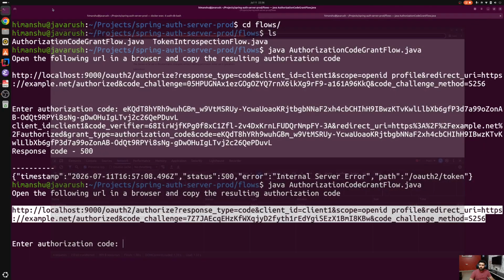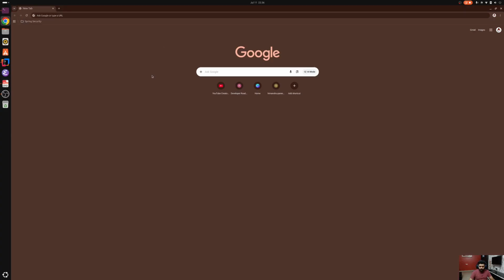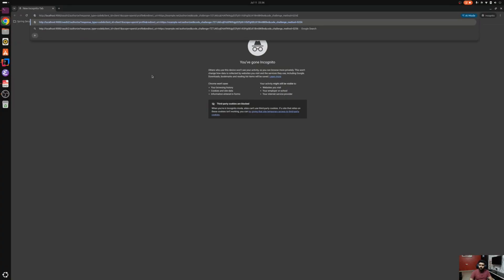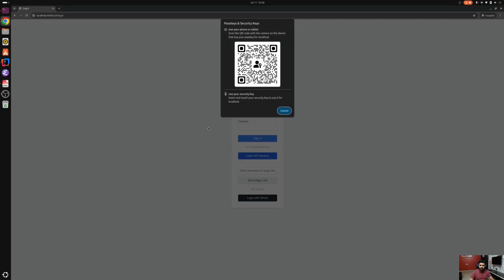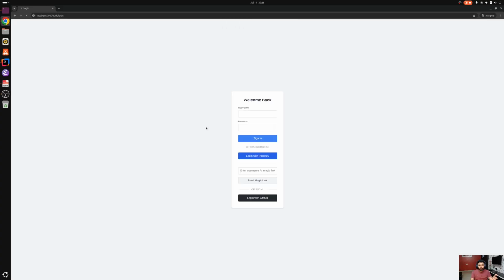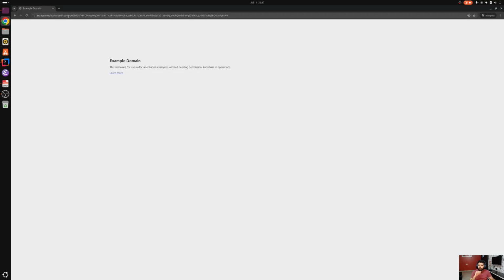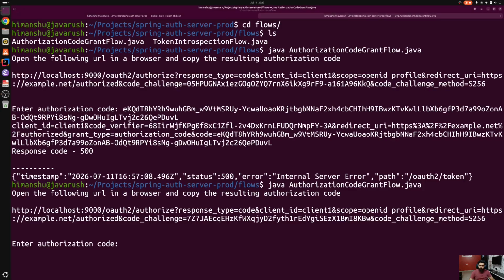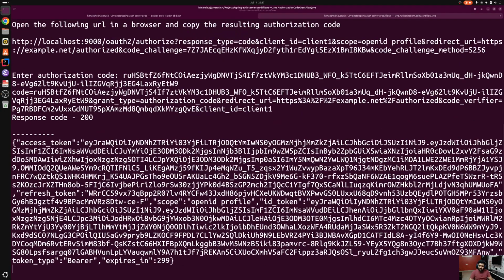Okay, in order to see whether everything works or not, I will again go here, login again, login with passkey, and I will scan the QR code. Okay, I authenticated using fingerprint, and let's copy this authorization code, paste it here, and now we can see it is working.